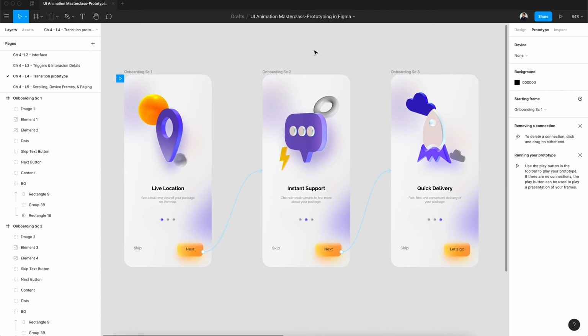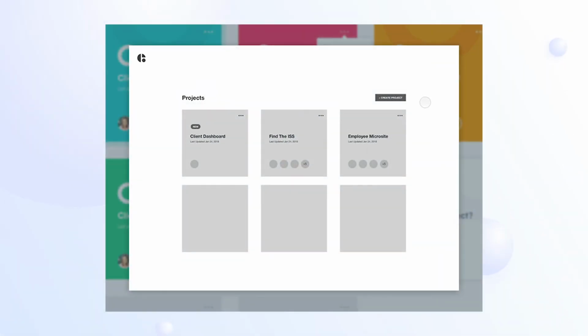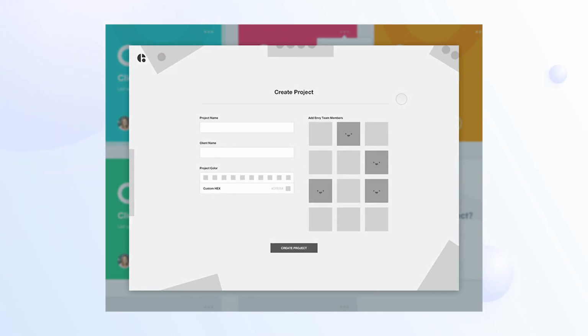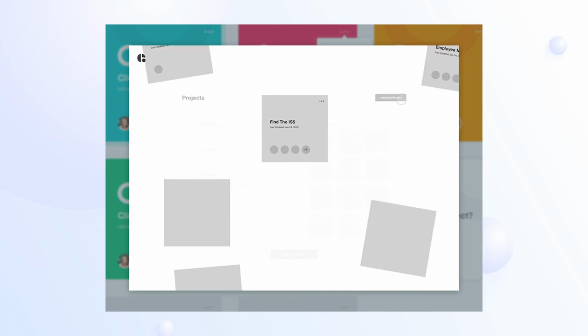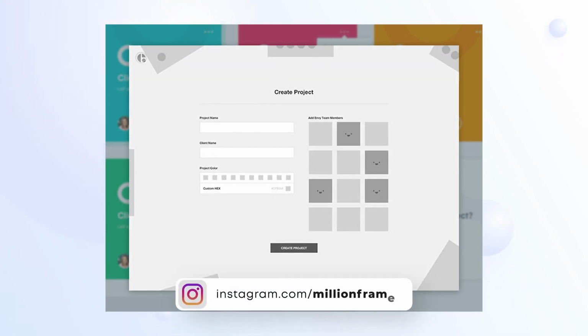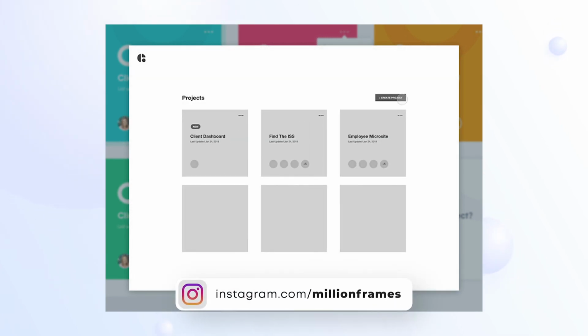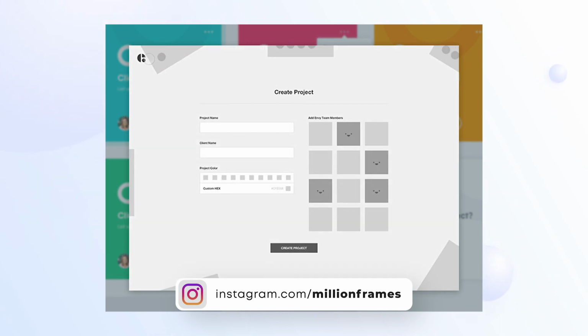So you may ask, where can I use these transition based animations? Transition based animations are very useful when you are doing a rapid prototype. So you can quickly connect all the wireframes or all the screens together without adding any complex animation, and that's the use case of these transition based animations. They are quick and easy to prototype.